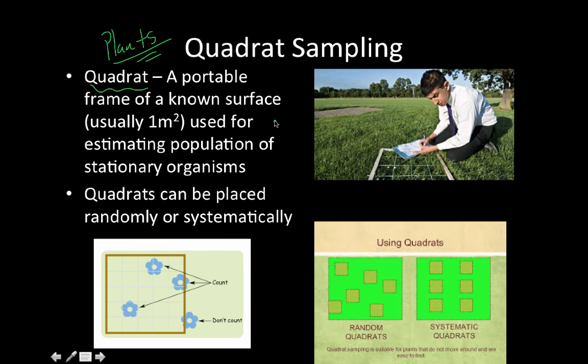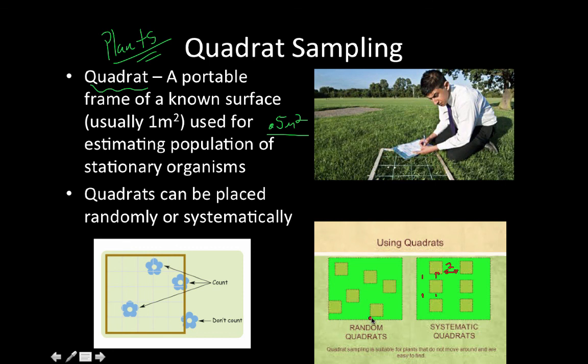In class, ours are going to be a half a meter or 0.5 meters squared. Quadrat is what we'll use. The quadrats can be placed randomly or systematically. No matter what, we're sampling a random part of the ecosystem. Even if it's systematic, that just means laying them in rows. So maybe we're saying this is going to be 1 meter here, 1 meter here, and 2 meters here. Difference. All right, that's all they're saying.